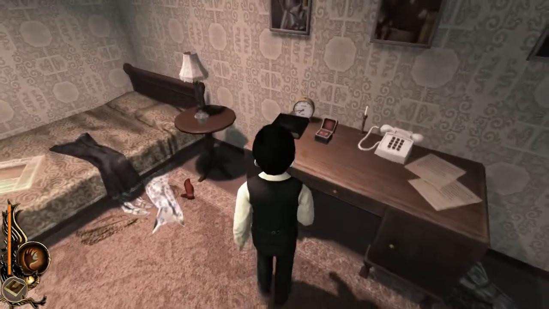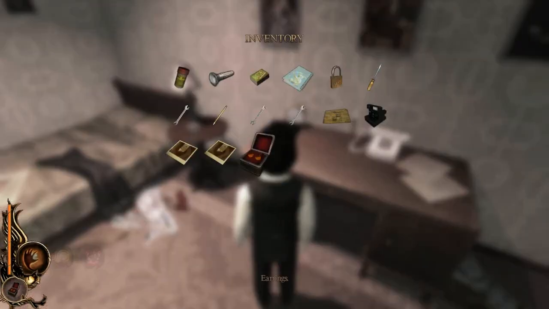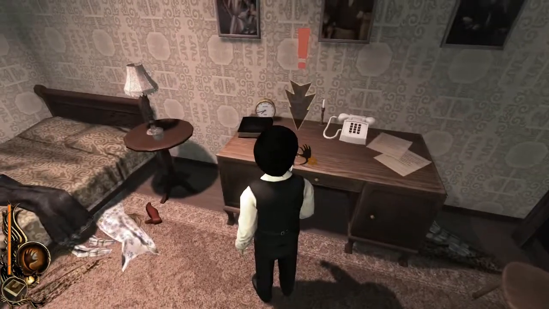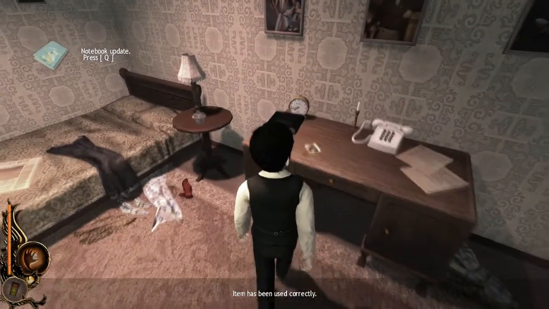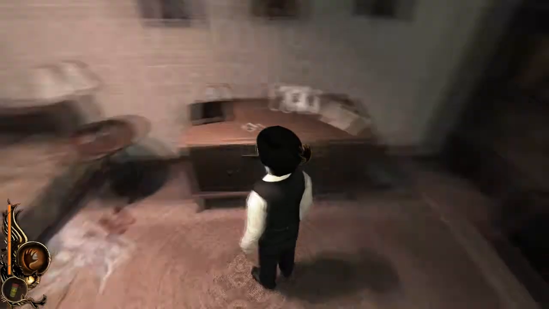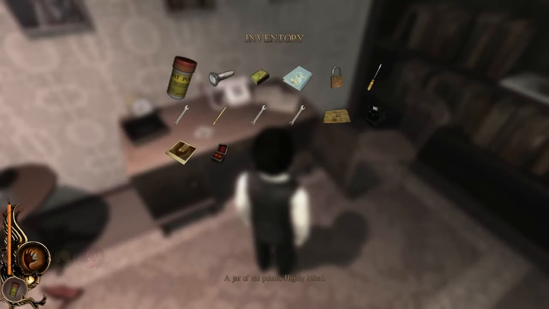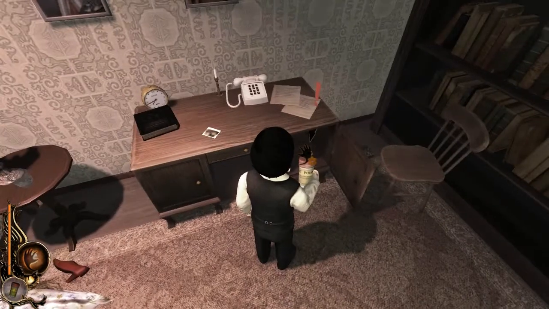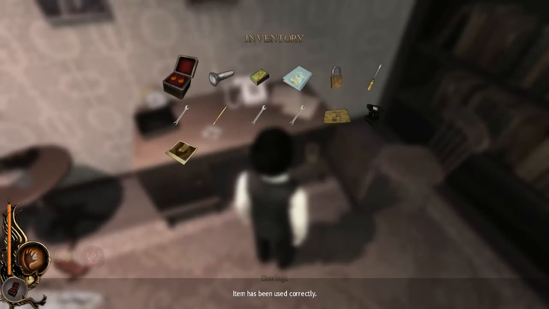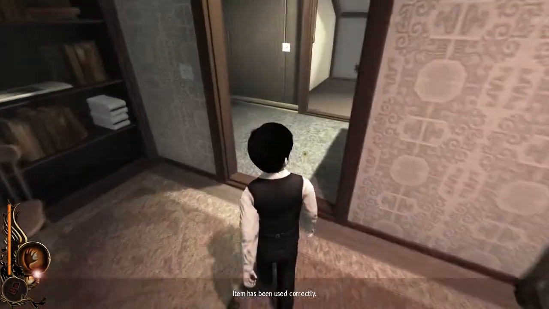So what we're going to need to do is, first of all, move everything off of the desk. We should take the photo and put it on top of the desk so it's in clear sight and she can see it. And once you've done that, you should see here, it says, I should hide the photo in Jovita's room and plant some evidence to blame her for some of the other deaths. So once that's done, you can open up one of the drawers in her cabinet and we can plant the rat poison as well as the padlock that were both used in the deaths of her other two maid counterparts.